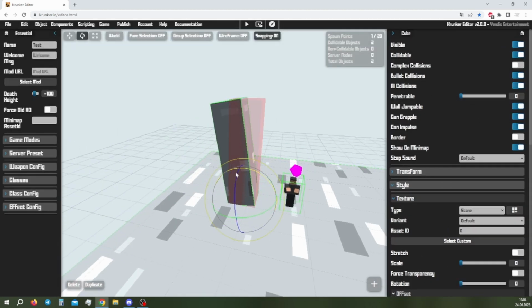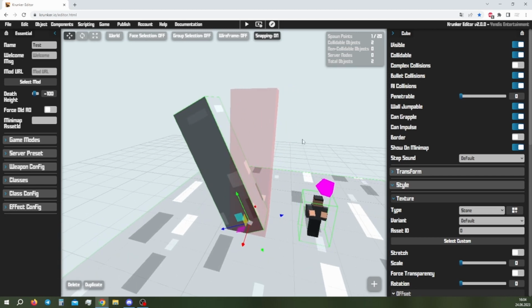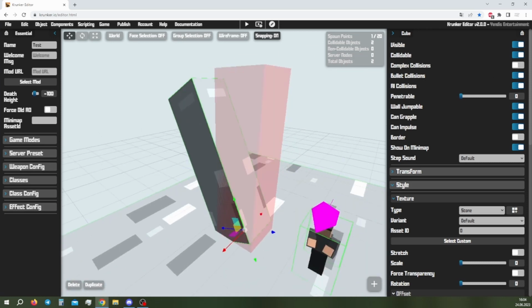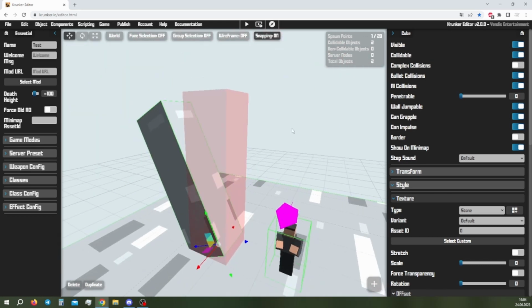This means that you can see the real hitbox if you decide to rotate something, because rotating an object does not rotate the hitbox. There are two ways to prevent this. You can either turn on complex collisions, which is really buggy, or try to replicate this thing's hitbox with ramps or other cubes that are invisible. And obviously if you want to replicate something's hitbox, then make it non-collidable.